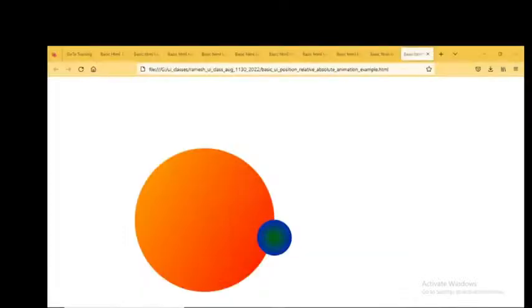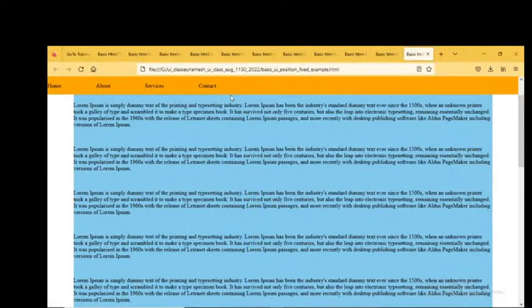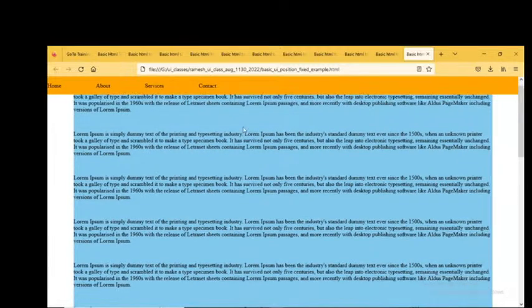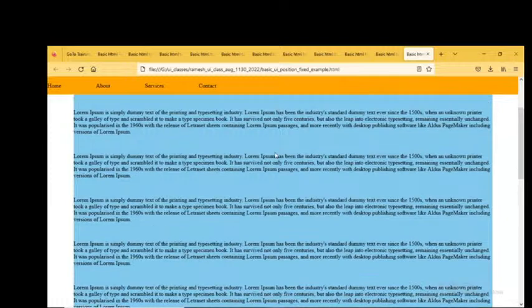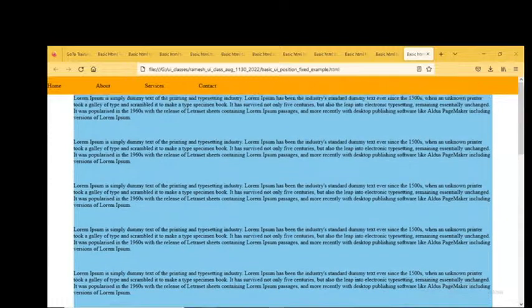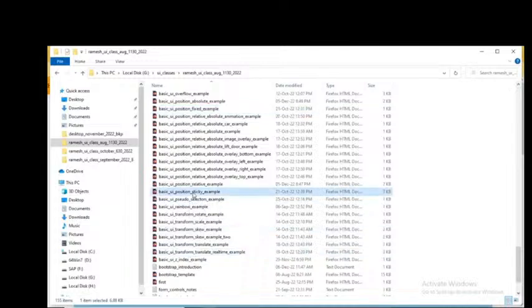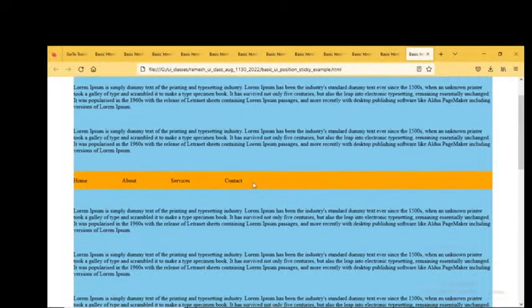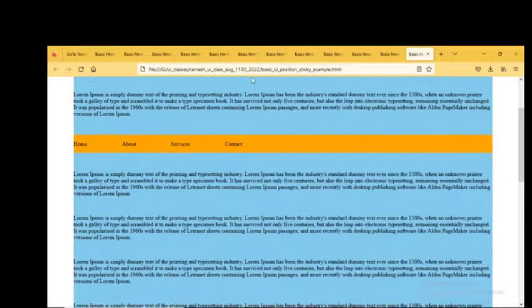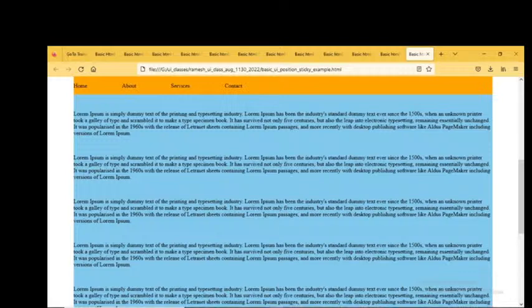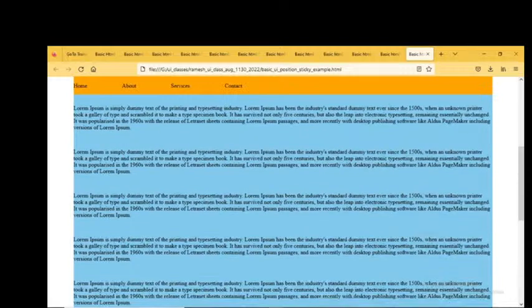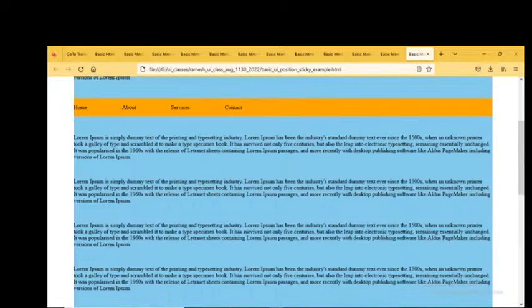Okay, position fixed. See it, whenever I'm scrolling, is the menu moving? Respond, everybody. Whenever I'm scrolling down, is the menu moving? No, this is called position fixed. And then after that, position sticky, observe here. Now I am scrolling, is the menu moving or not? Respond, everyone. Yes. But once it touches the viewport, observe here. Once it touches the viewport here, the top position, is it moving now? Is the menu moving now? No, this is called sticky position. Pure real time, or not? Have you ever observed it or not?